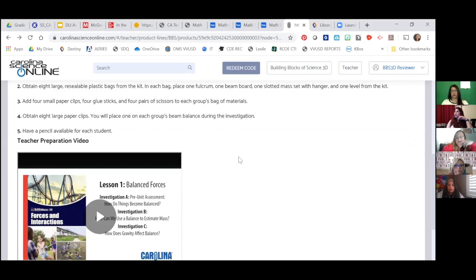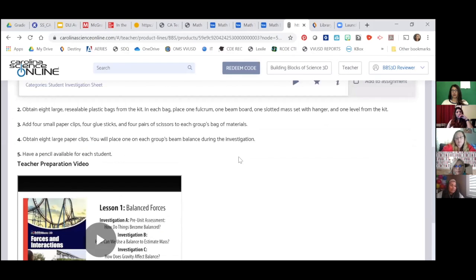And Isela, to piggyback on that, when they take CAST in 5th grade, there's tons of that. So it's a great tool to get them ready for that. Exactly. And that's why I kept telling my students, this is good, guys.